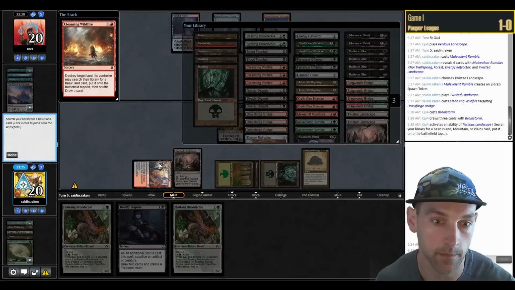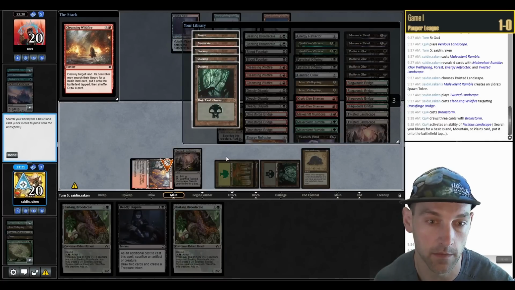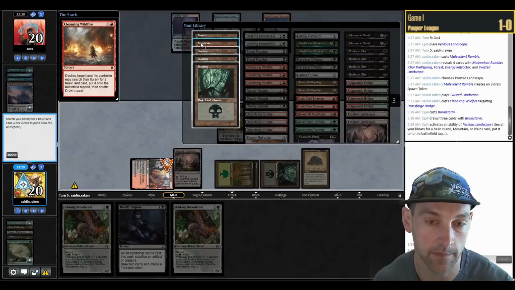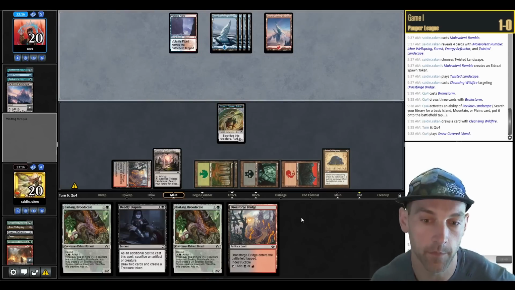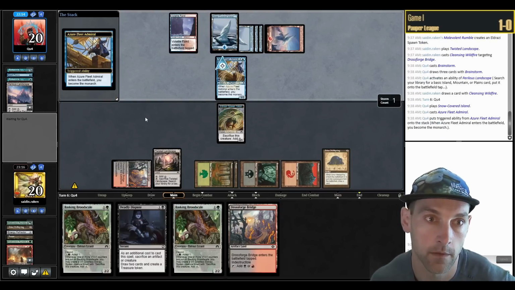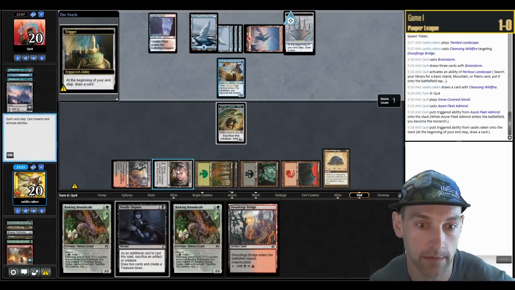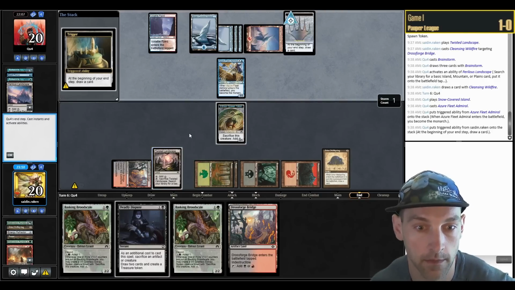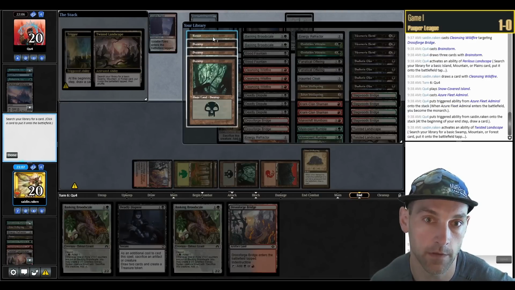We have green, green, black, black. This is probably can also get something. So really need a, I guess we just take another mountain and then we get a forest here. We found a bridge off the wildfire. Plays an admiral. Okay. So they're going to bury us in card advantage now. We'll see what happens. I'll get a forest.